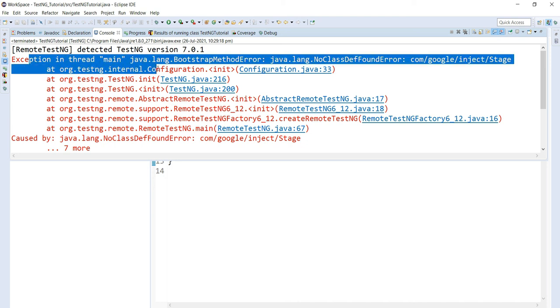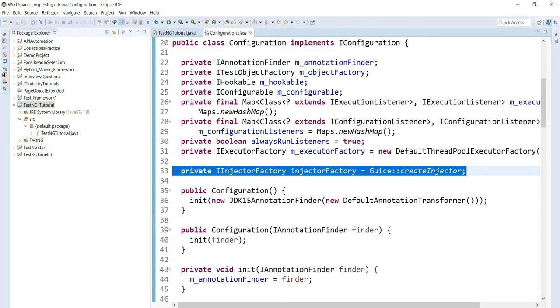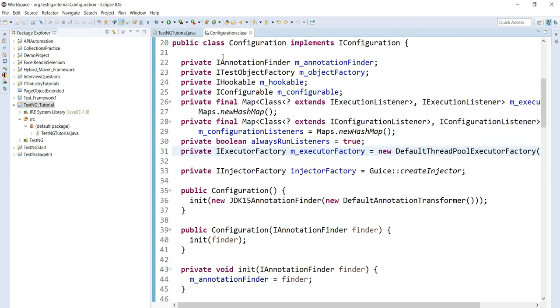Exception in thread main, NoClassDefFoundError, Guice Stage. So there is some configuration issue. I guess there are some changes with the new TestNG.